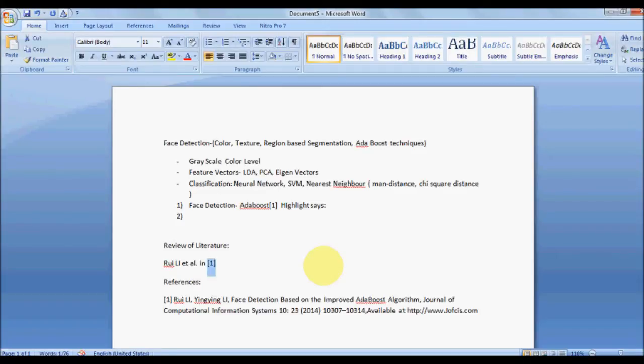This is the paper number, which refers to this reference. Elaborates.